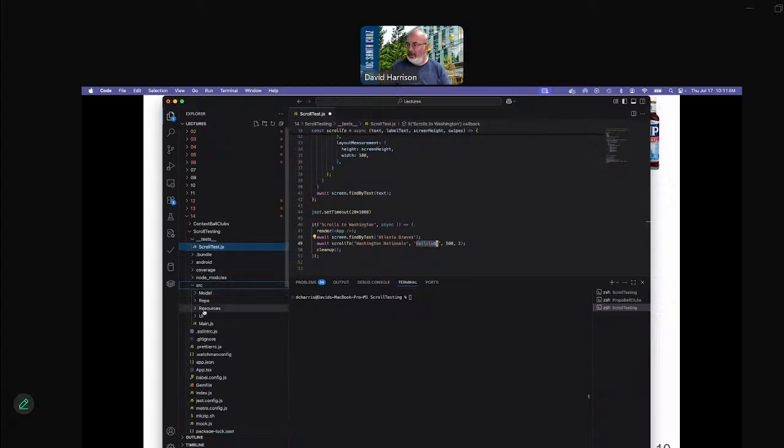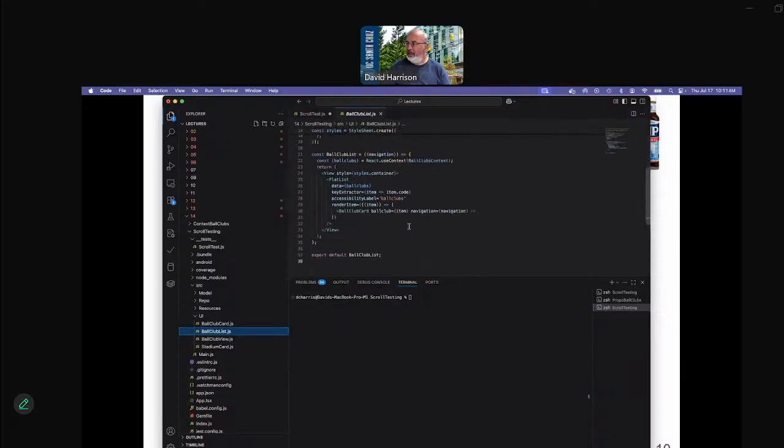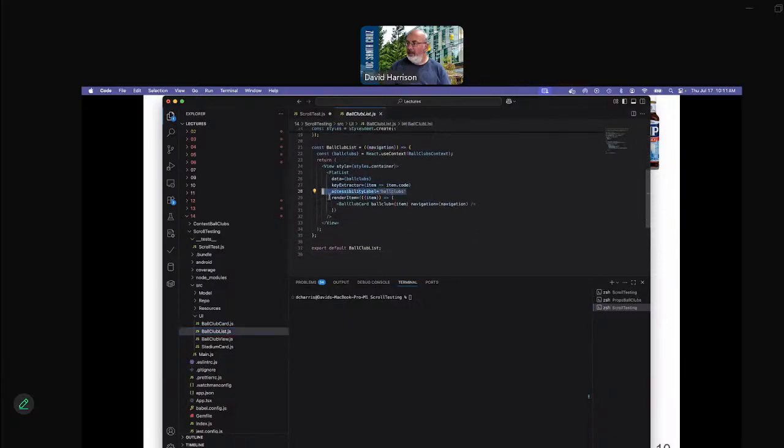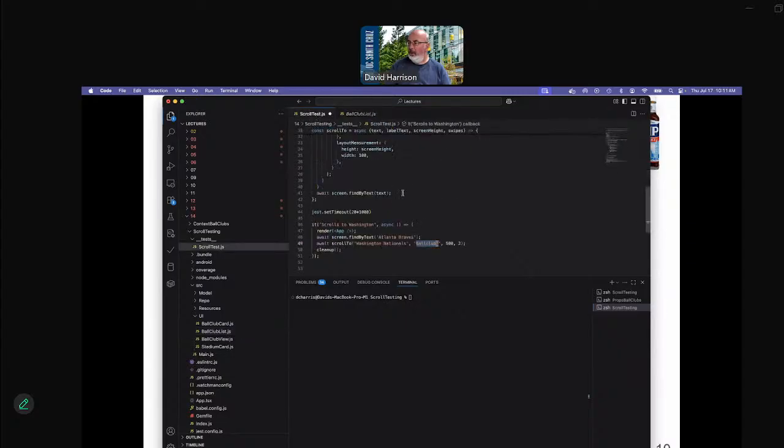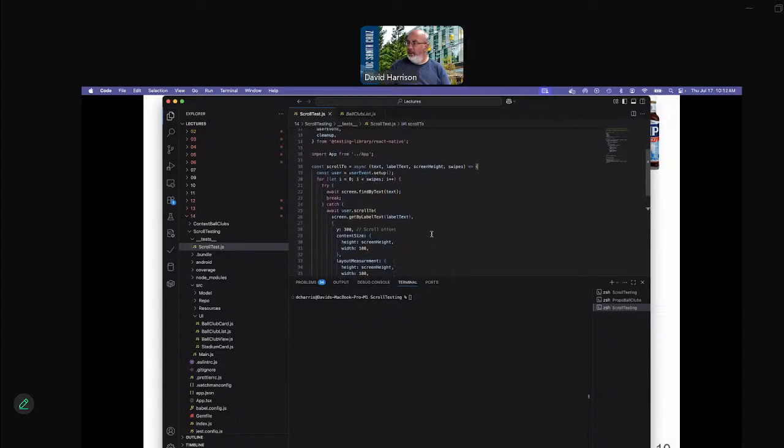So we actually have a look in here. And the user event is somebody tapping on the Ball Club list and holding it, with the accessibility label for the flat list being Ball Clubs. So in our test, this is the thing that we're actually scrolling.